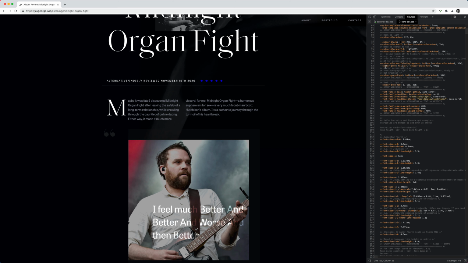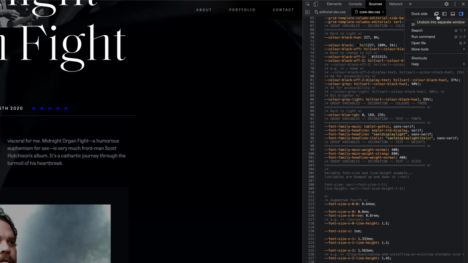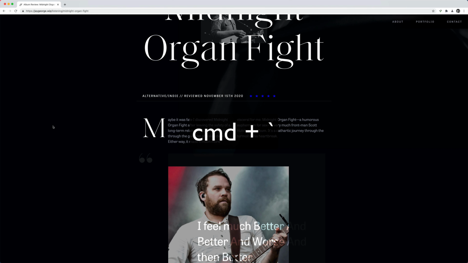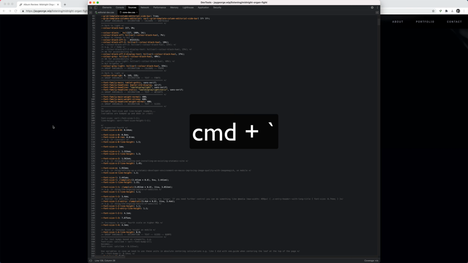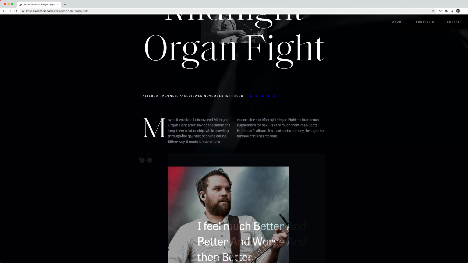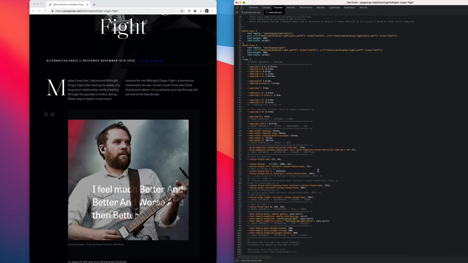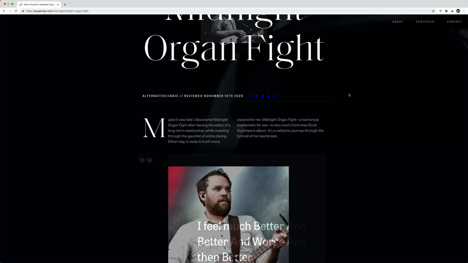So I always prefer to undock them, and you can do this just by going to the top right and clicking this separate window icon. Once you've done this, if you're on Mac, you can use Command tilde to switch back and forth. It makes it a lot easier so you're concentrating on one thing or the other. You can also use window management software, which is kind of what I do, to throw the window around. Sometimes I'll throw this window to an iPad size and then have this to the side. Other times I just want to maximize this and have this toggled back and forth.